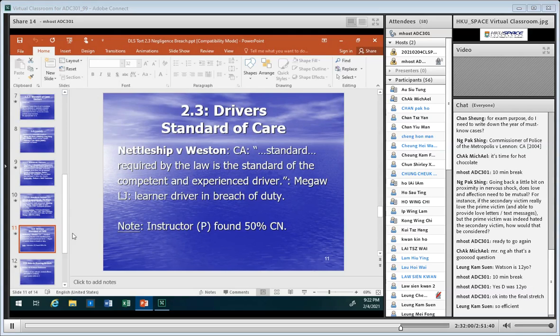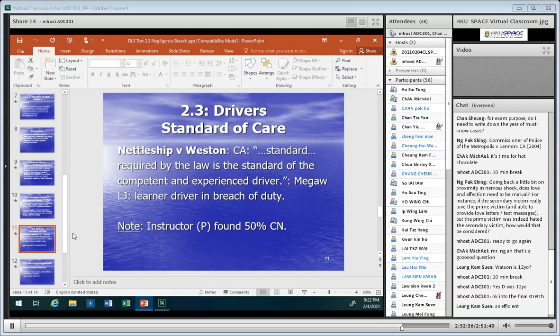Weston was learning to drive from a friend. So she's a learner driver, and her friend was the instructor. The instructor was injured when the learner driver crashed the car due to nervousness. Yes, aren't you nervous when you get behind a car? And inexperience. And so the driving instructor sued the learner driver for negligence. Did the learner driver owe a duty of care to the instructor? Yes. That's Donoghue and Stevenson, okay, because it directly caused personal injury.